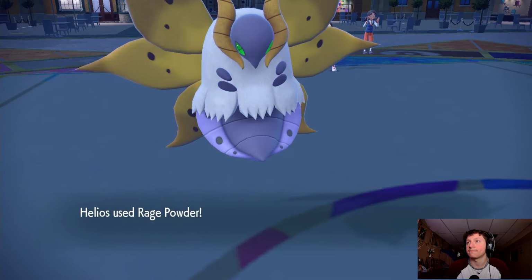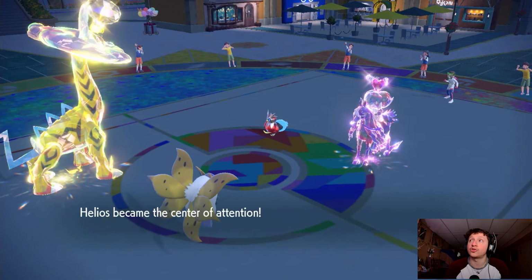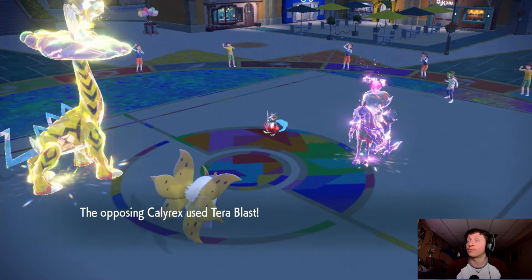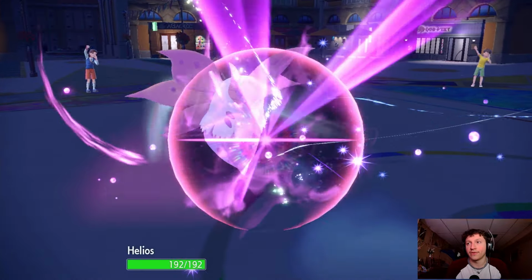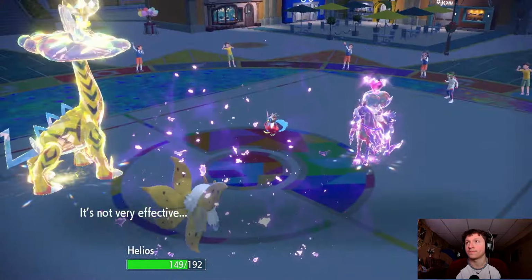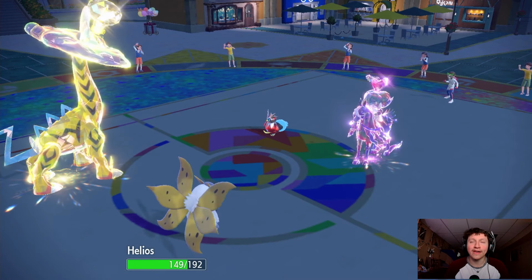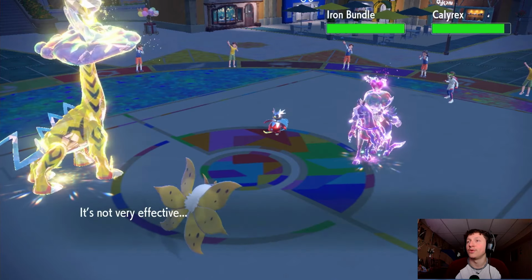Little annoying. Unless they go for Draining Kiss here. They go for Terra Blast, that's perfect. No Astral Barrage. Thank the Lord. Gonna be resisted. Beautiful. We're gonna get off a Snarl and lower that thing's Special Attack. Screw your horsey. Beautiful.